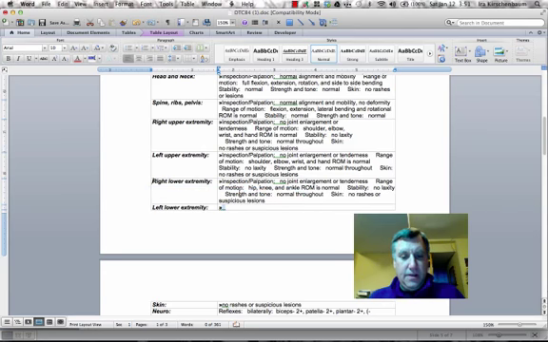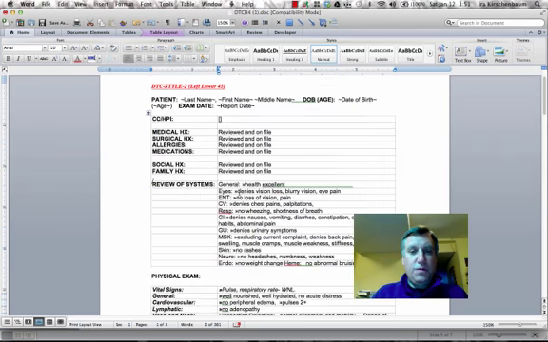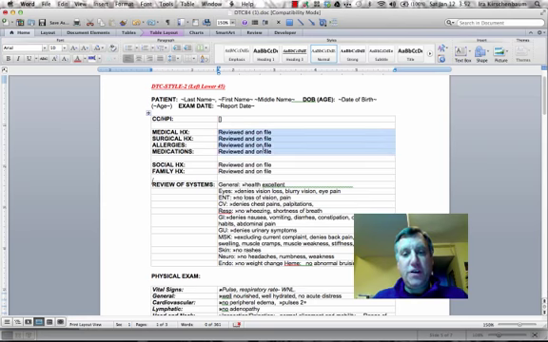Okay? Now, what we're going to do is we're going to go up and take a look at this template. You see the chief complaint HPI has brackets. That means you could dictate into this. Where it has other headings, we've actually included a simple shortcut, reviewed and on file. Sometimes your medical assistant has this in a separate sheet the patient fills out and just puts it on file. There's no reason to reproduce it. This is an example of a way to do it. I will show other ways to insert different things later on.